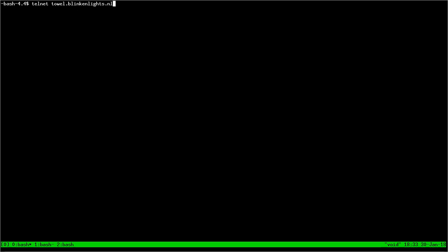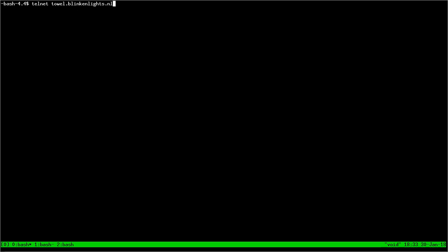Whoopee. But it was unencrypted, and there was no good way of copying files over, and there was no way of knowing for sure if you were connected to the correct server. So SSH made large improvements to all of those things, and now everybody uses SSH instead. But telnet is still useful for a lot of things.